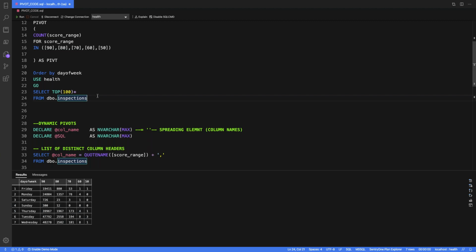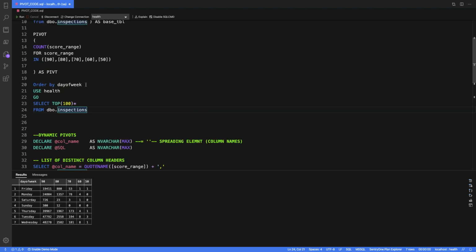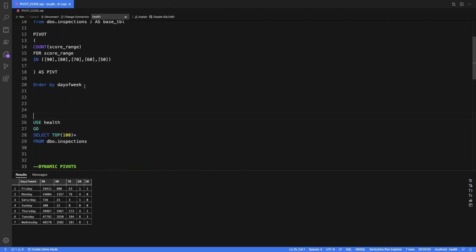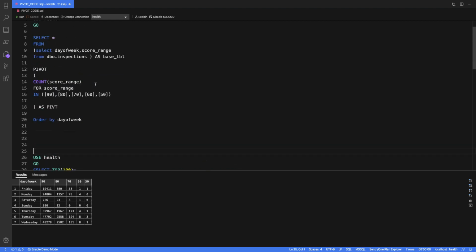So what you're able to do, of course, is take this whole thing, make it a CTE itself, and then add Rollup and Cube to pull your totals here.